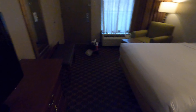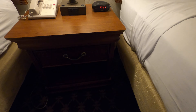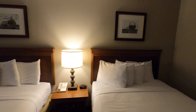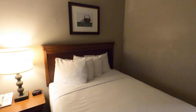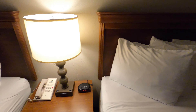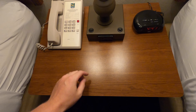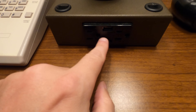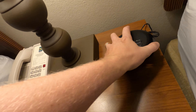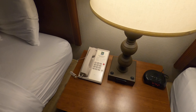The furniture in this room is more of what you would see in somebody's home. You can see the end table there — just basic, basic wood headboards. Do a quick pan around; you can see the walls. I do like when they include four pillows because each person gets two that way, so that makes it nice. It looks like just a plug — no USBs on that. Better than nothing.